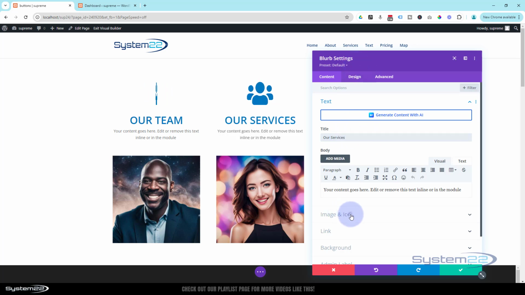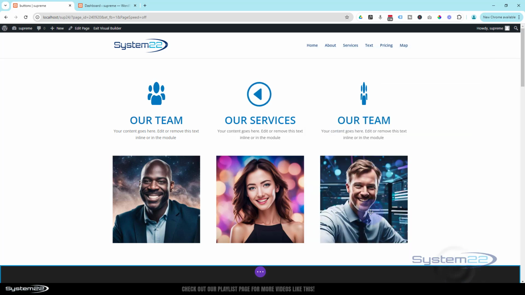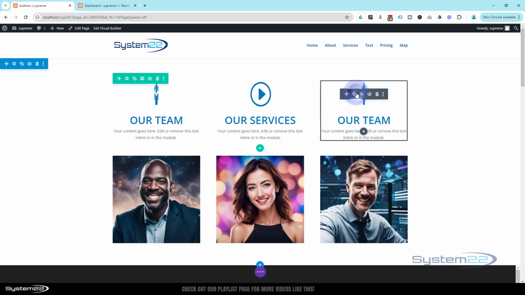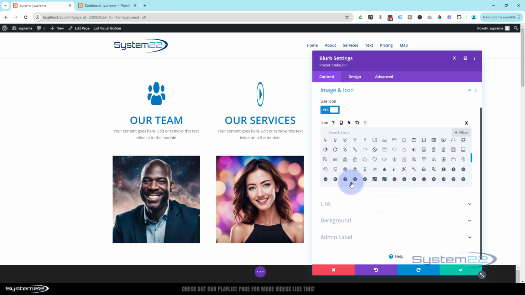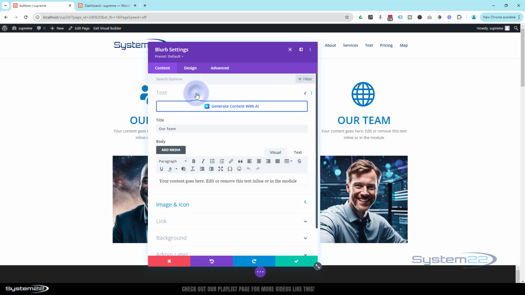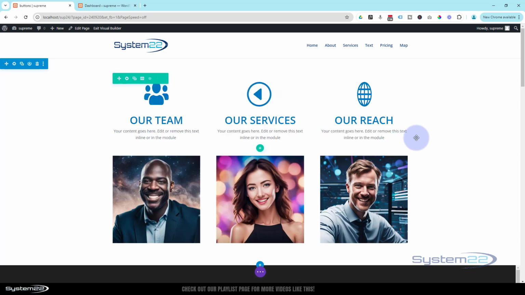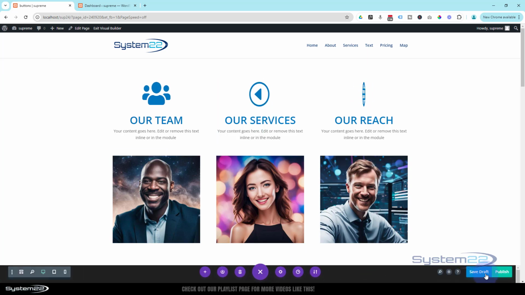Now let's go find a little icon. We'll just throw a different one in there. And we'll do similar for this next one. We'll find a different icon perhaps. That'll work fine. And we'll give it a different name. We'll just save that. Now it looks like they're spinning at different rates here. It's only because I've changed them at different rates. Once we save this page and exit, you'll notice that they all spin at the same rate.